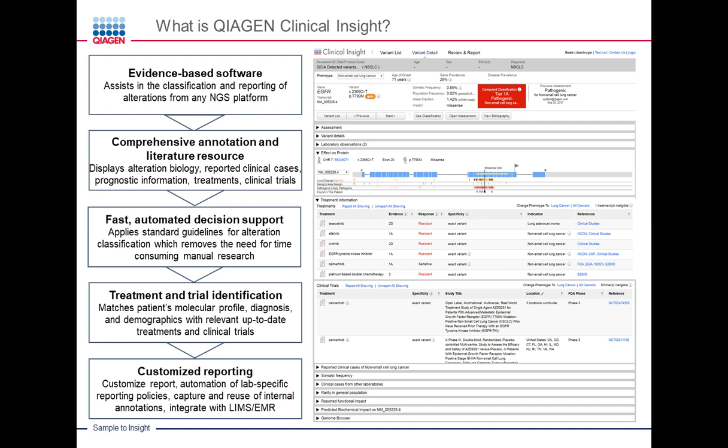And we also provide customized reporting as part of QCI. Many of our customers use QCI to generate their final signed reports. There's a state mechanism, so you can identify which reports are ready for sign-out, do the review, and do the electronic signature. We also, through our services, provide customization of the report, so you can have essentially the report look any way you like it, and we can help put the relevant content automatically into the report template for your particular test product.